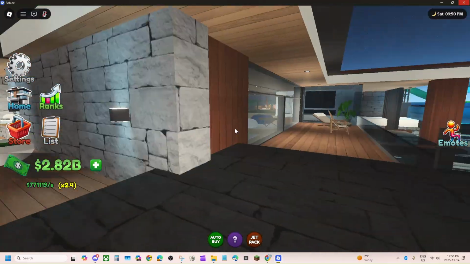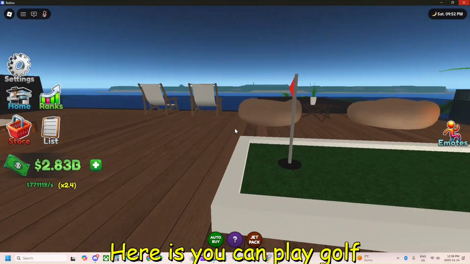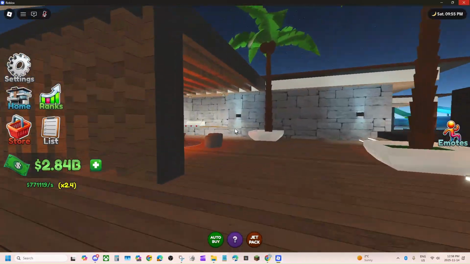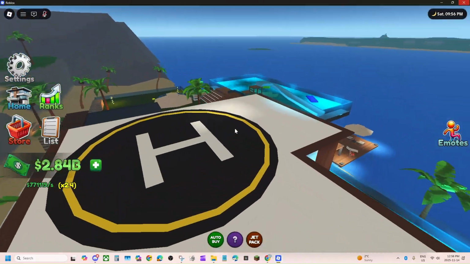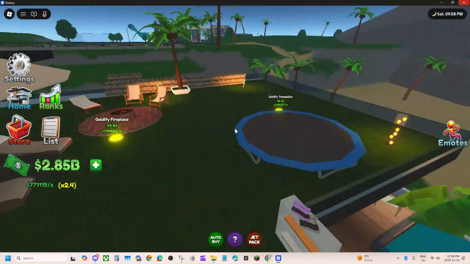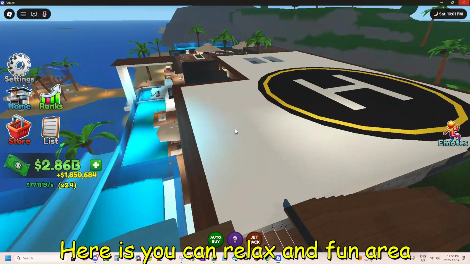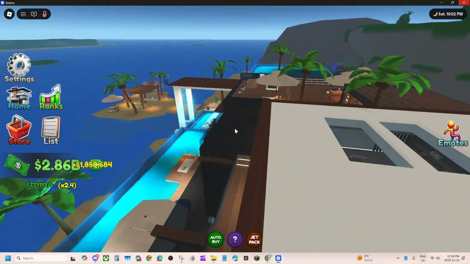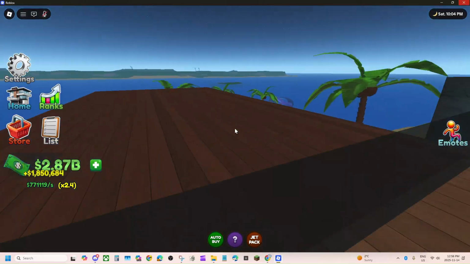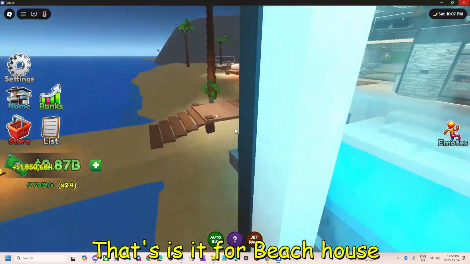And here's the roof. And here you could play golf and another pool. And here's the helicopter spot. Here is the fun area. And that is probably it.